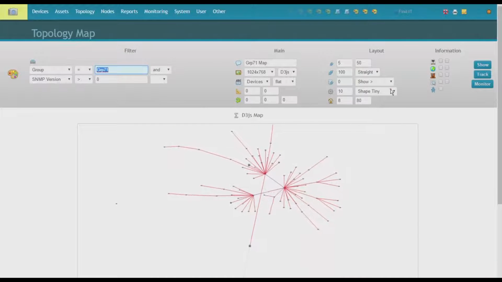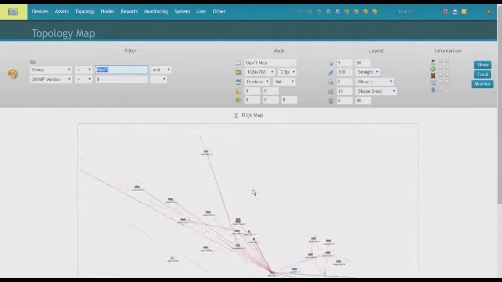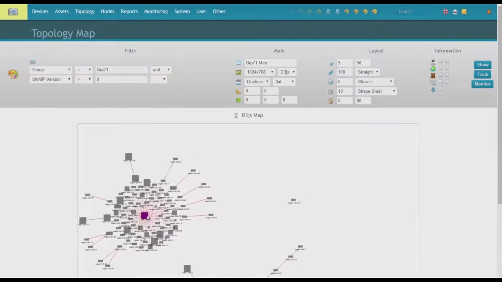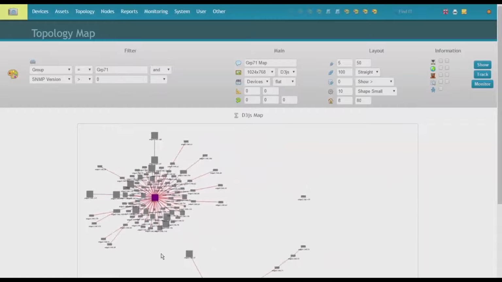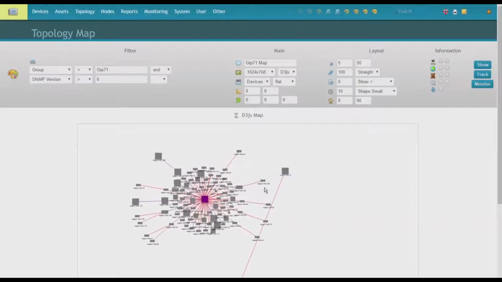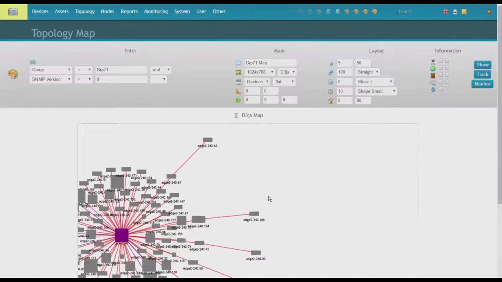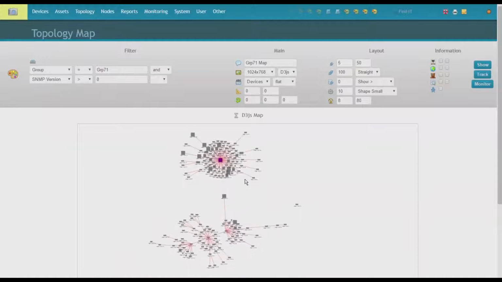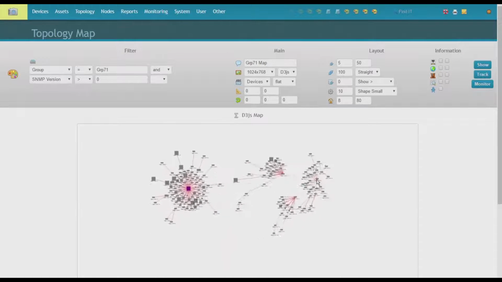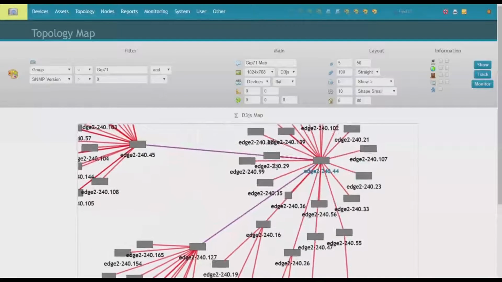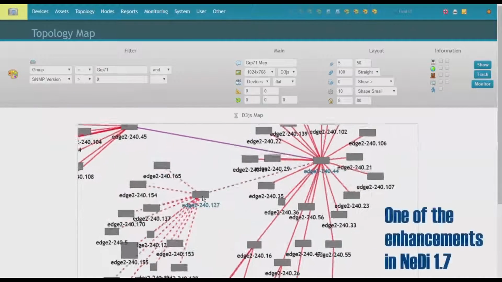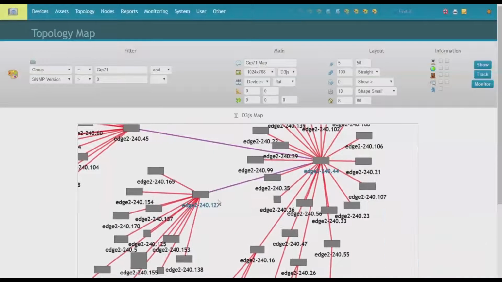And just for the fun of it, let's select shape small to see some more stuff in here. D3JS is very interesting as it lets you explore the topology. You can drag the whole map just like that. You can drag a single device and it will stick to where you let go. You can double click it and it will move back again. So it's free floating again. Let me try to drag a whole section, zoom in with the mouse wheel. If you hover over a device, you see the link now, or the links here will be shown to make it easier to follow the topology.